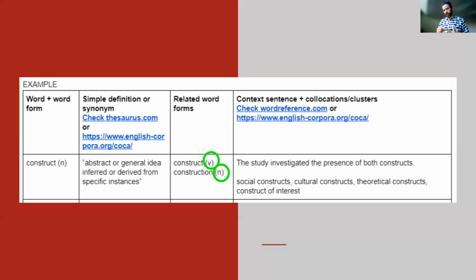Construction is actually the more common noun form. Talk about a building construction or the construction of a house. Construct is a very academic noun, and it refers to ideas, abstract ideas. So if there are any related word forms that you find in the dictionary, write them down here and indicate what word form they are, whether it's a verb or a noun or an adjective.